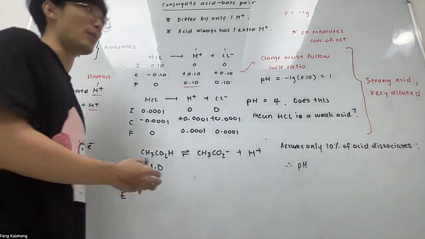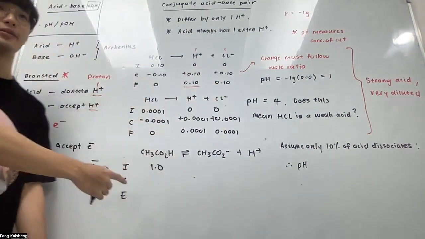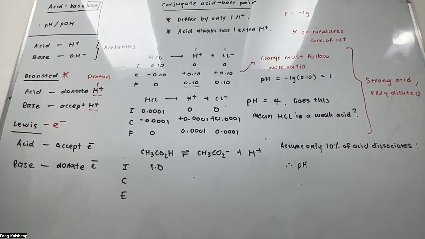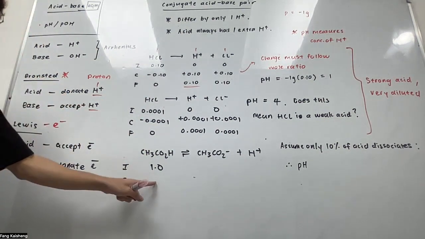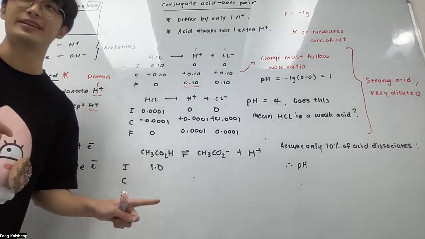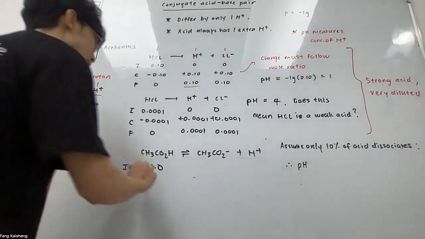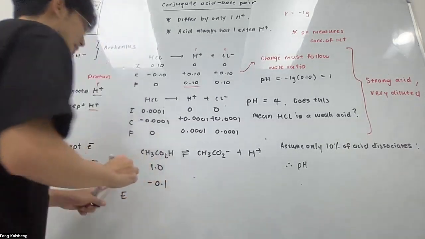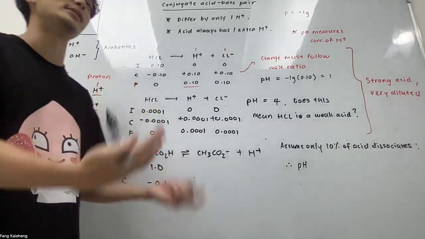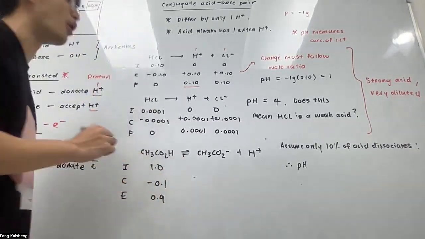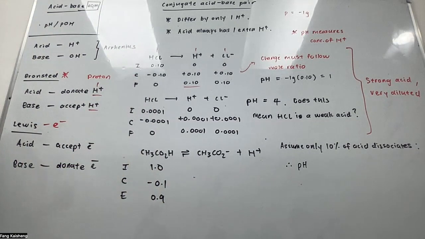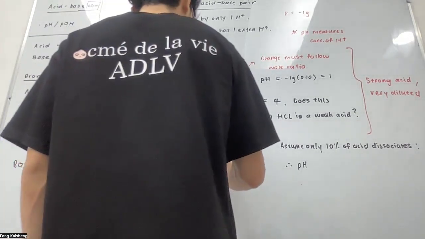This one you must know how to fill up. The word 10%, what does it mean in terms of this table? Is it minus 0.9 or minus 0.1? Good. You only minus 0.1 because C, the change, stands for how much dissociates. So if only 10% dissociates, you're left with 0.9 of the acid at the end. And I want you to fill in the rest of the table.